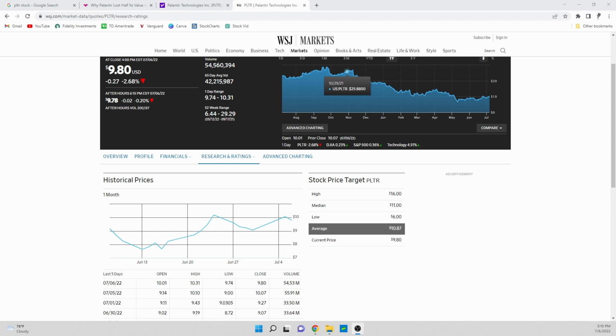Overall, I'm interested in Palantir. Like I said, I'm going to keep selling puts below it. If they keep rising and I don't get exercised, so be it. I'll make a little bit of cash. But hopefully I get exercised at one point and I can own some Palantir and ride it into the future, because I think over the next couple of years, they'll start executing a lot of their business. They'll start getting into more of these big commercial enterprises like Walmart, Target, Amazon, things like that. And overall, I think that's going to make the business boom.